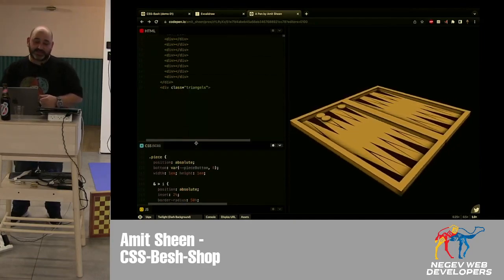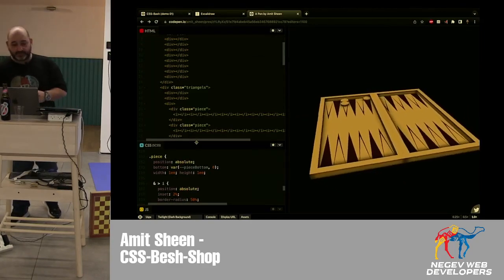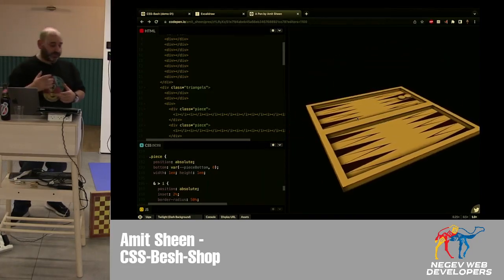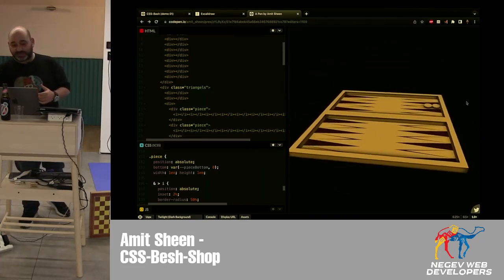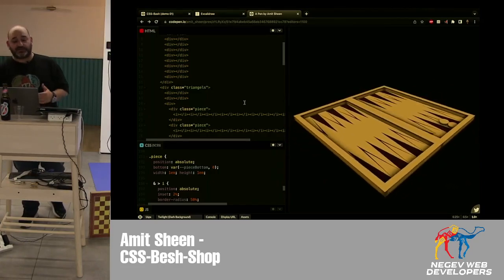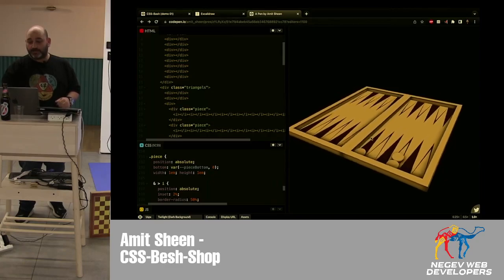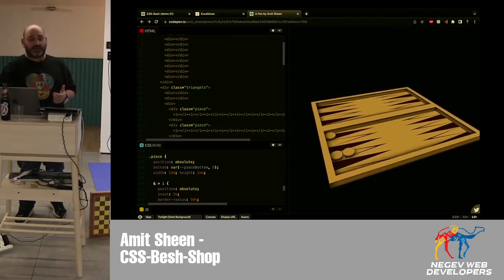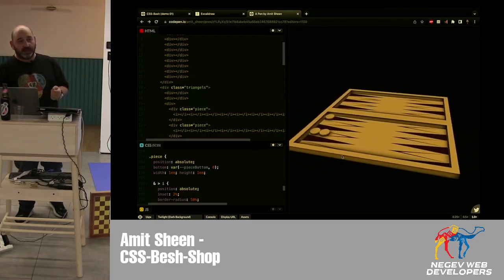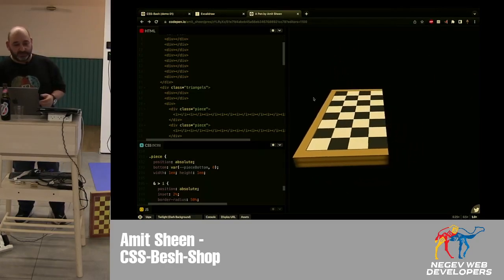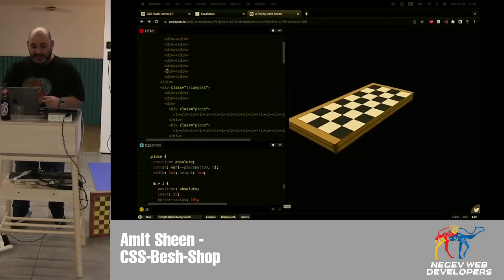Yeah, so obviously I can now go around and make a lot of animation, to add a lot of interactions. I can set the click, for example. Okay, so one tip for now, because I don't have too much time. If I want to actually interact with each one of those pieces now, I can't, or I kind of can, because when I click on it, it closes. So what do I do?